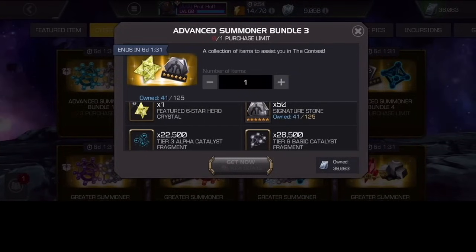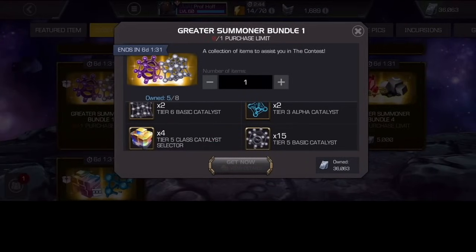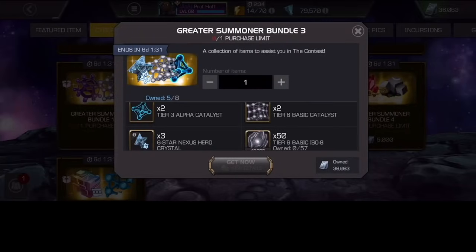You had the Fully Formed. You had 50 6-star 6 stones. You had more Fully Formed, including the rank 2 to rank 3 rank up gem and 1 to 2. Just not a lot of rank 4 opportunities outside of cash for that year, which is Kabam's normal goal.